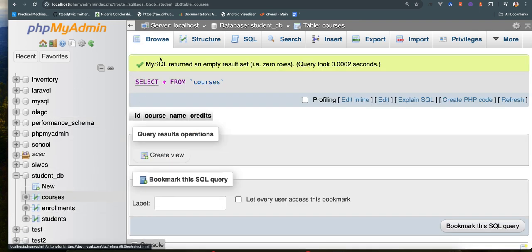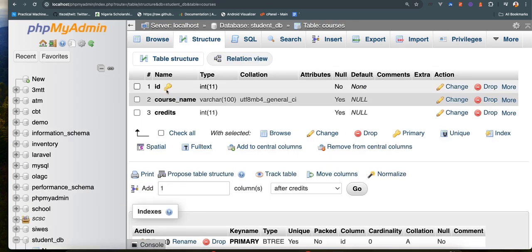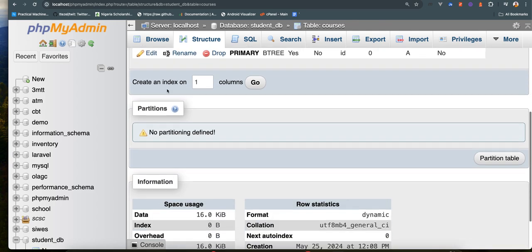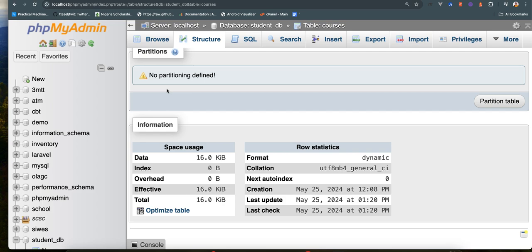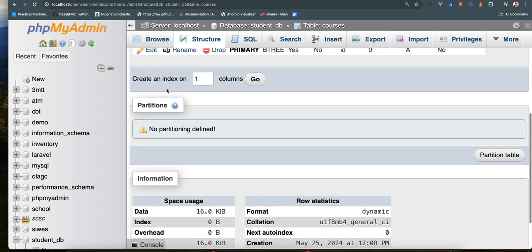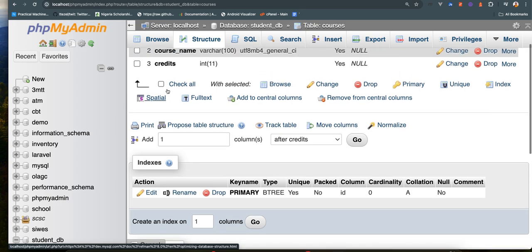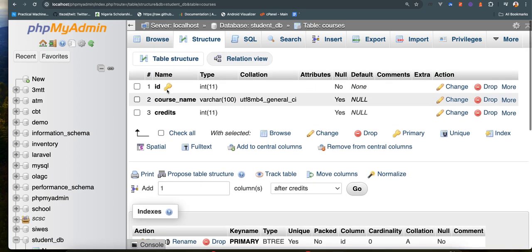Now let's see the enrollments table and see what happens. When we click on it and then click on structure, you can see that we're having this also, right? But then when we scroll down, I wanted it to show us the index where you can see the list of primary keys that you have. Nonetheless, we have this. Are we together? So we are done with the tables.